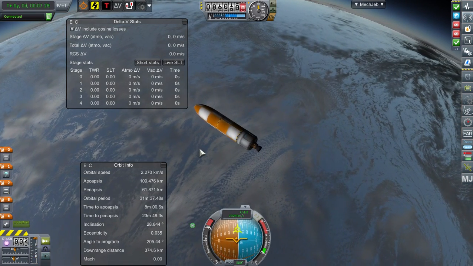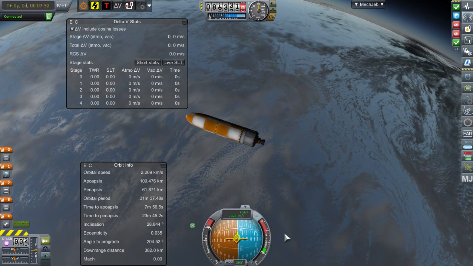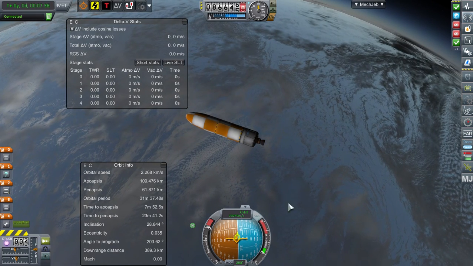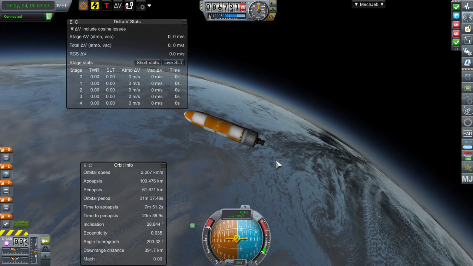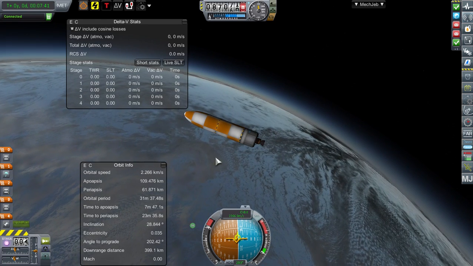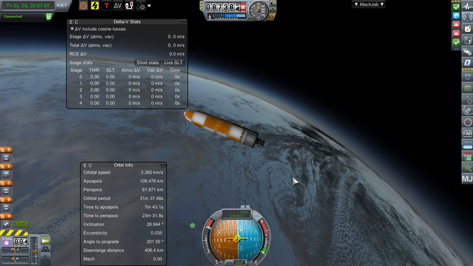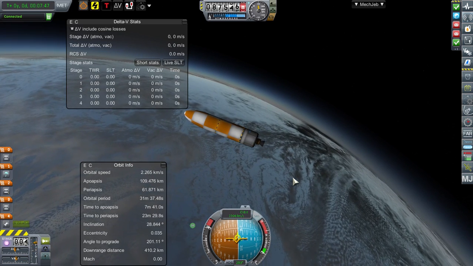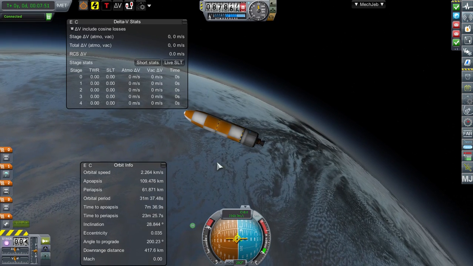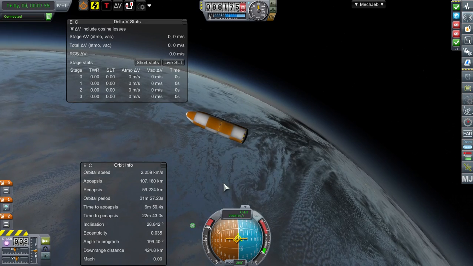I'm going to point retrograde. That's what this little symbol means down here. This means retrograde, which is against the direction of motion. So as you're watching, I'm moving from left to right, but my rocket is pointed from right to left. So if I would fire my engine right now, it would actually slow me down just a little bit. And in fact, that's what's going to happen when I fire this decoupler here. Yeah, slow down just a little bit.